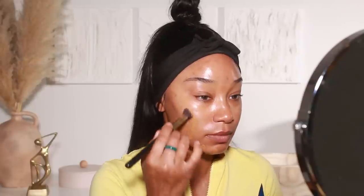I've been using a mixture of the Huda Beauty Faux Filter foundation and the Glowish foundation. I just added a tiny bit of the Faux Filter foundation into this mixture because the Glowish one is slightly too light for me right now. So the Faux Filter one is just gonna kind of deepen it up a little bit. I don't like to go in with anything too heavy for my foundation these days. I try to keep it light in coverage. So I've been using a lot of skin tints and stuff like that.